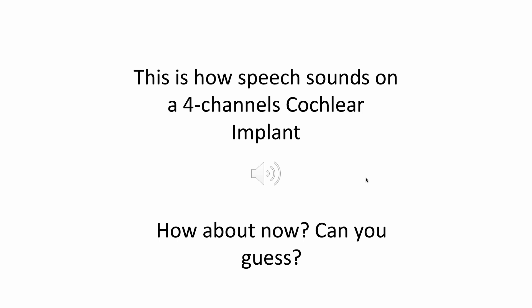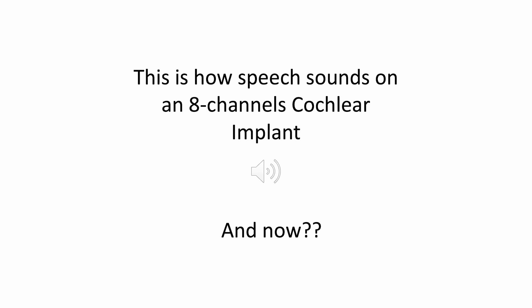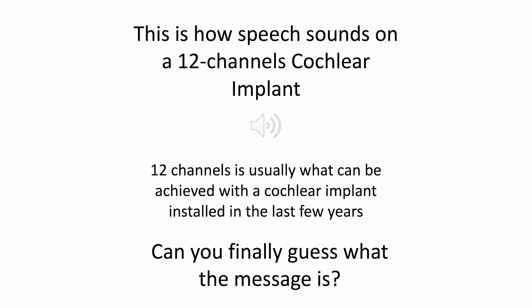I'd say that it's still rather difficult. So let's move up and try to use 8 channels. "A mouse ran down the hole." Can you understand what is being said? And if you still can't — I confess that I find this difficult as well — let's go to 12 channels. This is what we can expect to achieve with 12 working channels in a modern cochlear implant.